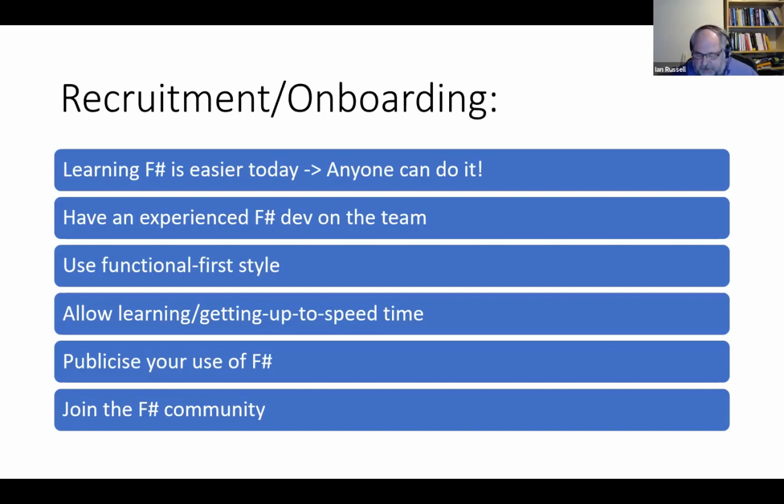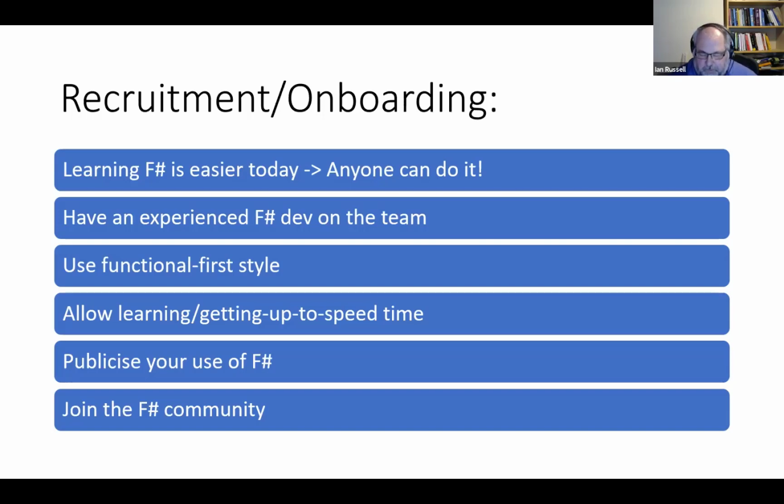So I was a fairly experienced F# dev when I joined. I certainly agree with that. If you're going to start writing a project in F#, don't have a team of newbies. Have at least one person who has some experience. There's a difference between writing simple stuff to try it out and actually having production-level stuff running. But that's the same with every language. I'd hope that nobody would ever consider writing something in a language that none of the devs had any experience in. That would be slightly difficult.